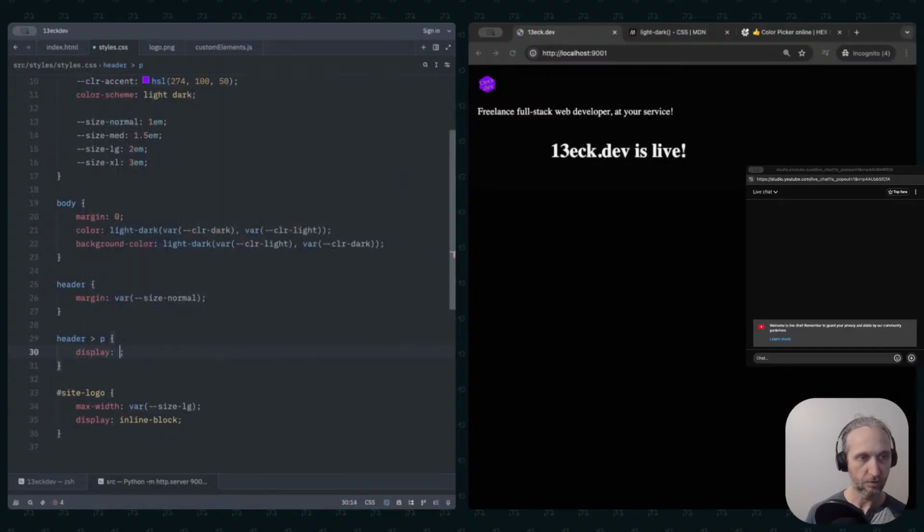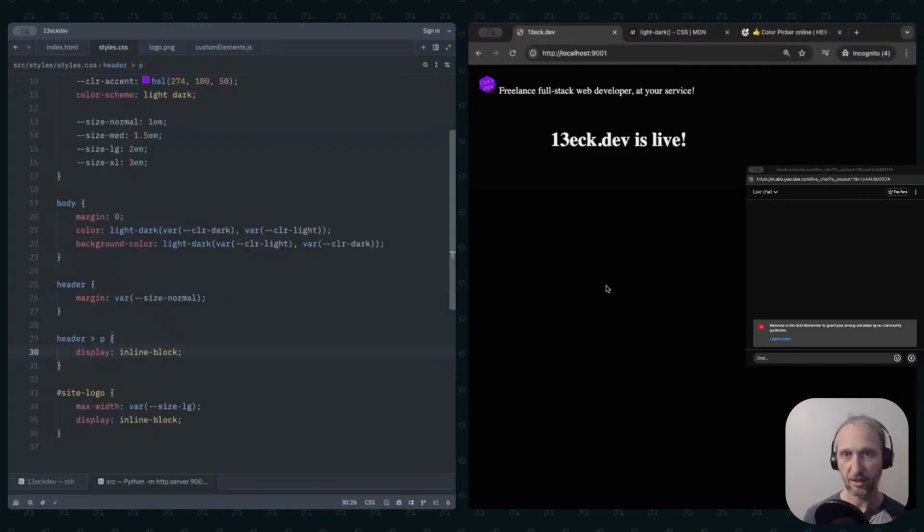For now, we'll do inline block as well there.